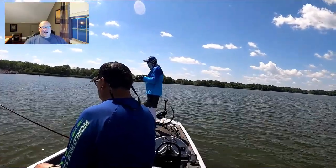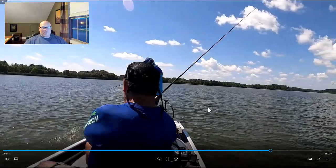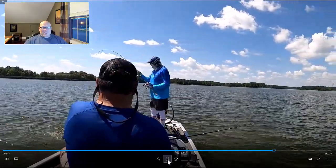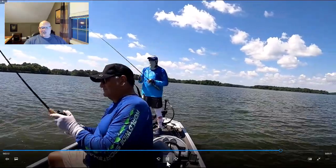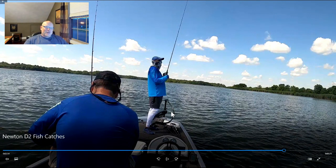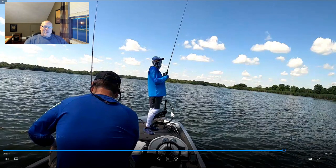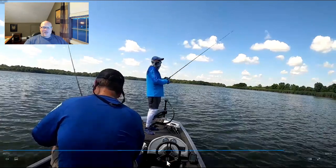Tim cast out trying to see if there was more than 1 or 2 out there. He didn't get a hit out there, but ended up catching. This one ended up measuring 16.5 inches on the bump board, so it ends up being a pretty decent fish. And here's the final clue about needing a dead stick that we picked up and learned for day 3.